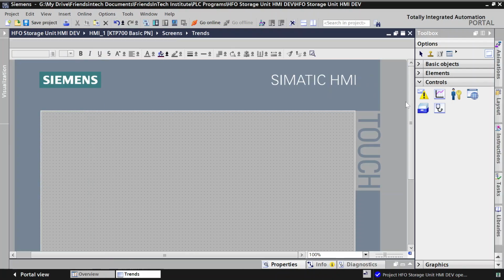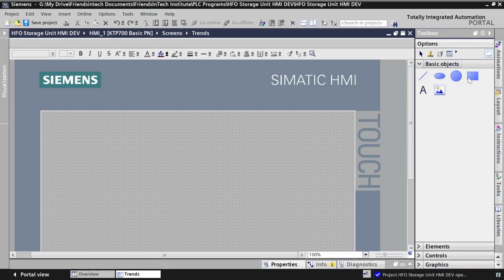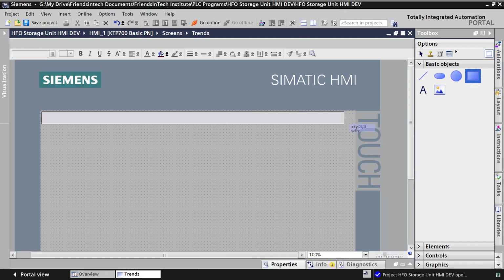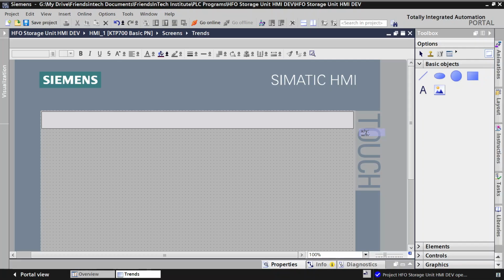Minimize that, come to basic objects, select this rectangle and add it here.